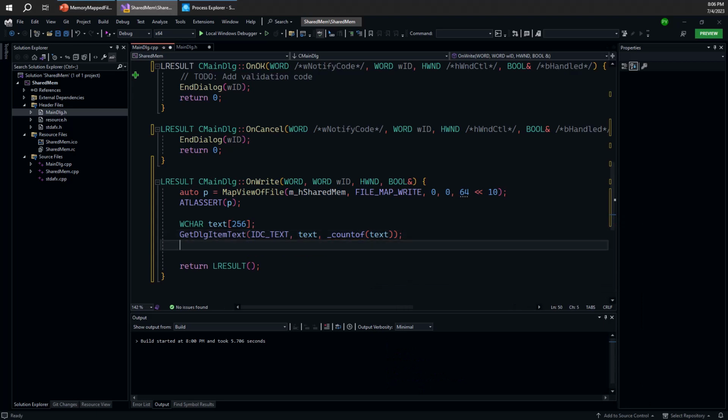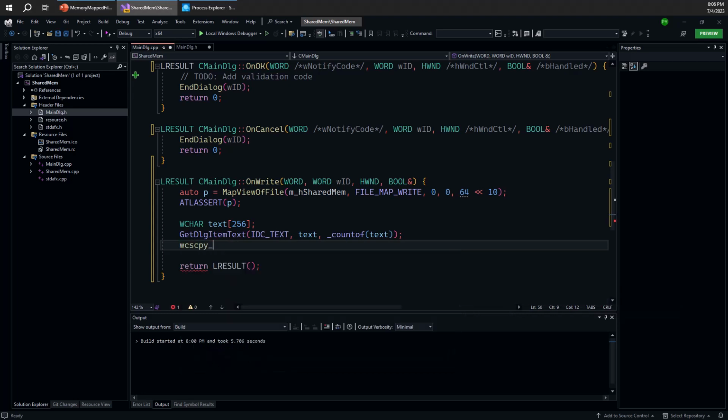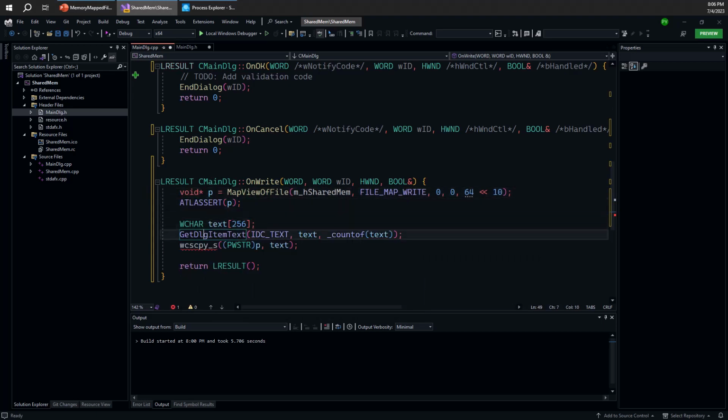And then we need to perform the actual copy. So we'll do wcscpy. We need to copy that to the actual memory. So to p, we need to copy text. Actually that should be good enough, but we just need to make the compiler happy by making it see the p here as a pointer to a string, because it's just a void pointer by default. Of course, nobody really knows what that is holding on to now, because the pointer p has no particular size that the compiler is aware of.